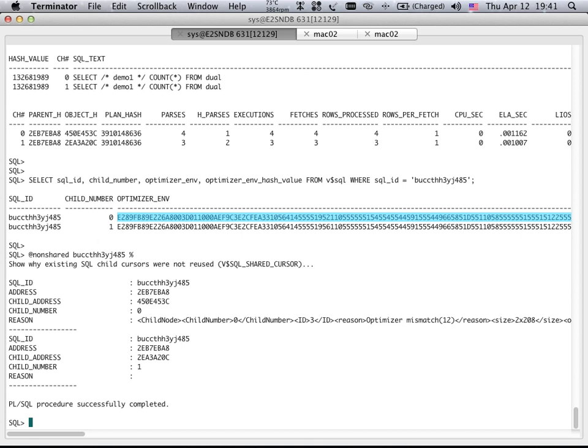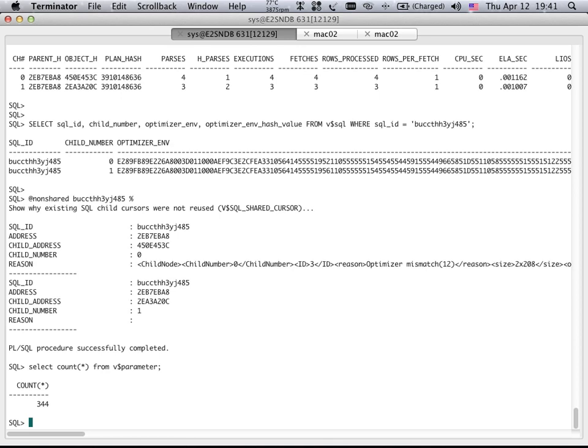Okay, so Luis, yes, I'm going to get there as well. We will get back to this topic, we will continue here. But now I will take like a 5-minute detour. Let's look into how many parameters we have. So we have 344 parameters in $parameter.